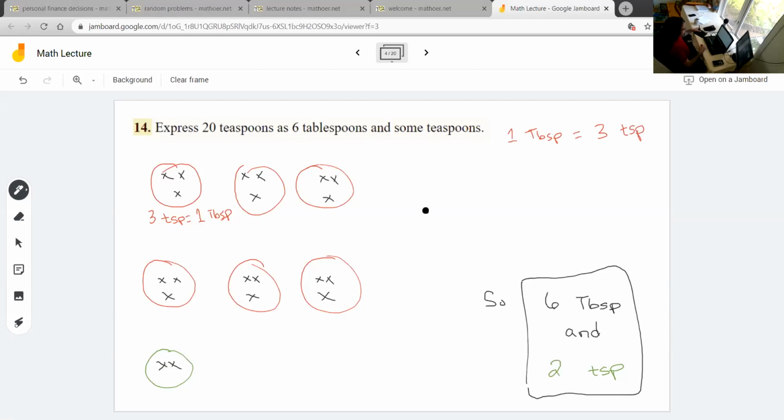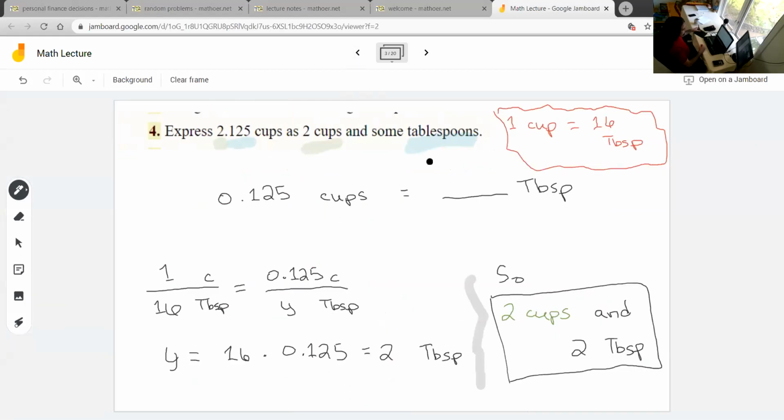As I mentioned before, if you've done a lot in the kitchen, this is too much writing. You'll know that, since there's 16 tablespoons in a cup, I'm either going to multiply or divide by 16. And since I've done this a lot, I know it's multiplying by 16 in this case. But if you don't have that intuition, then just write a little bit. It doesn't take that long. You have plenty of time on the final, and you don't have to worry about, do I multiply or do I divide? Because the proportion will tell you. All you have to remember is to put the same label on top and on bottom.